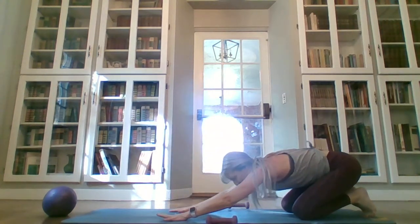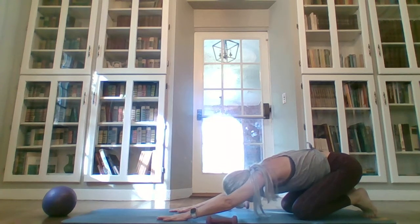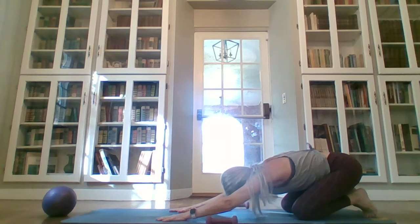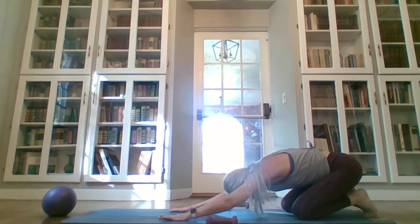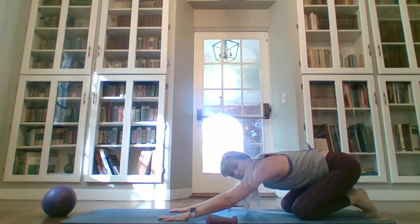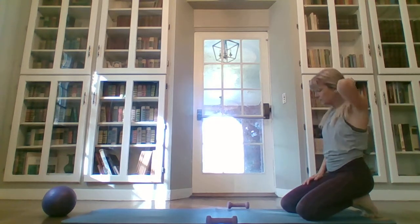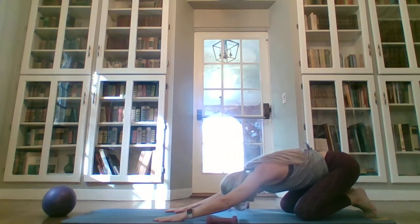So right here, we're going to stay for a second. I want you to feel like your rib cage is an accordion. And we're going to take a nice deep breath, inhale, and the accordion is opening up. On the exhale, it funnels back in and closes. Inhale, so if I had my hands on the sides of your rib cage, you expand into my hands and then away from my hands. And exhale, funnel back in. And one more. Inhale and exhale.